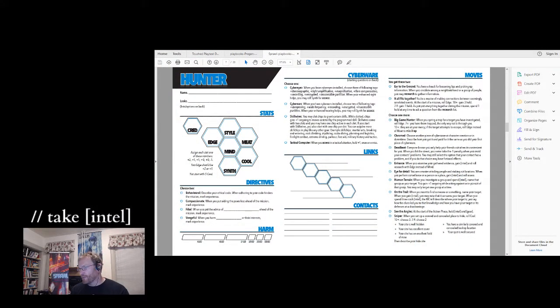Good evening, everyone. It is Monday night, and that means it's a great time to think about cutting down Sprawl character sheets. Woohoo!